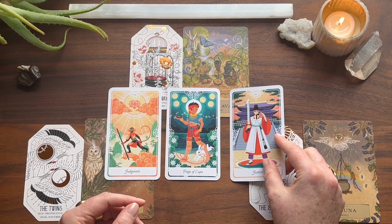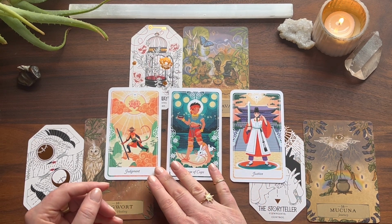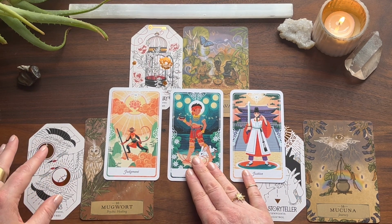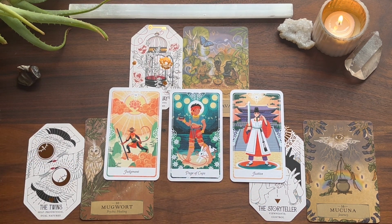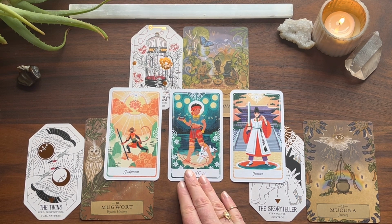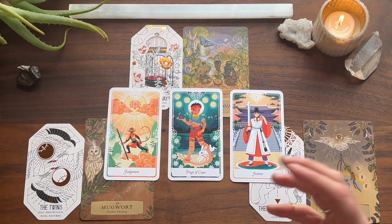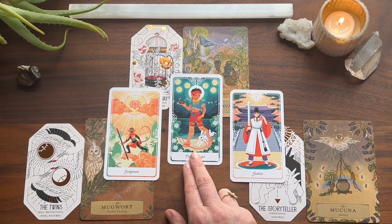Yeah, I mean, it does feel like whatever this question is about could bring some balance to your life, but you may not be seeing how that could be the case. These are all beautiful cards. It does feel like a yes. I just don't think it's easy for you to see that right now. Again, going back to the scene, you're not seeing something correctly. But there's beautiful energy around your question.